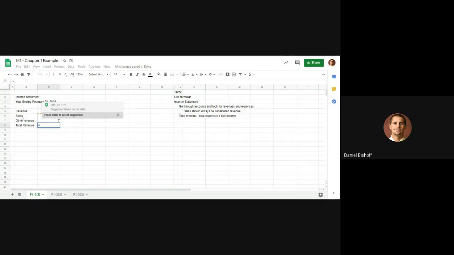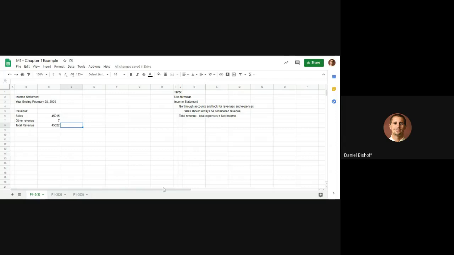And our sales, I'm going to close that suggestion. Our sales is in cell C6 and our other revenue is in cell C7. And so if we sum those two cells, C6 through C7, we will get our total revenue.